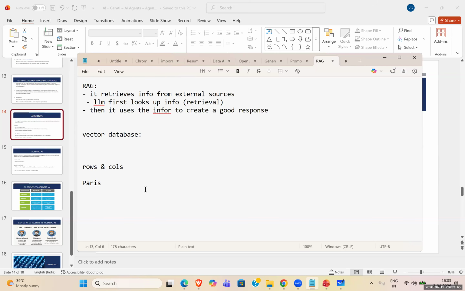Now, the Eiffel Tower is some kind of identifier of Paris. Each and every city has a certain identification. For example, in database terminology, we speak about a primary key, which is a unique identifier of each and every row. Similarly, if I say New York, the Statue of Liberty. Each and every city is known for something. Paris is famous for the Eiffel Tower, and also known as the fashion capital of the world. These are similar things which relate to a particular city. Likewise, it stores all such information.